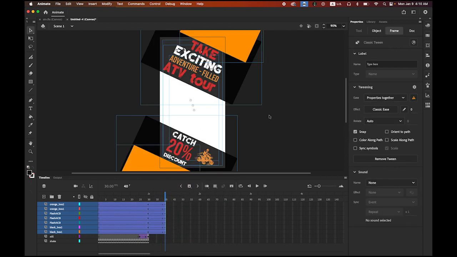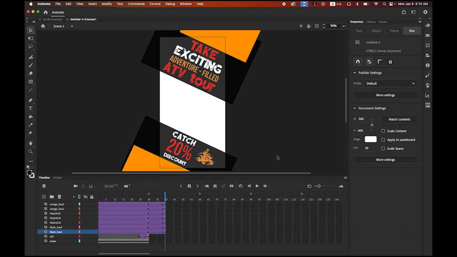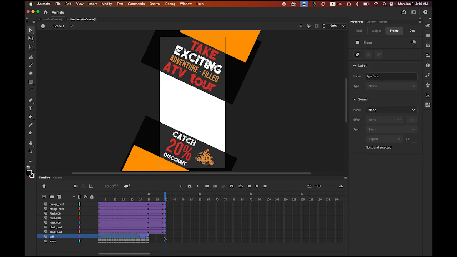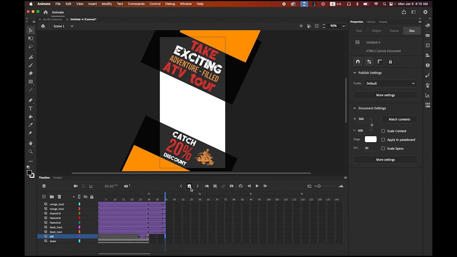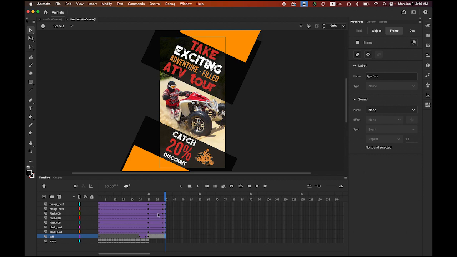Okay, so far nothing's happening yet. But I'm missing my images, my background image. So what I'm going to do is, on the still shot layer, highlight frame number 40. This time, I don't need to insert a keyframe. Let me choose just a frame, so I can extend the image. Nothing's happening yet.